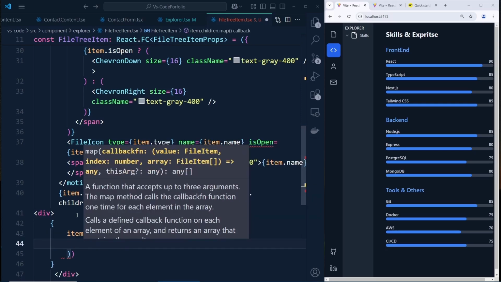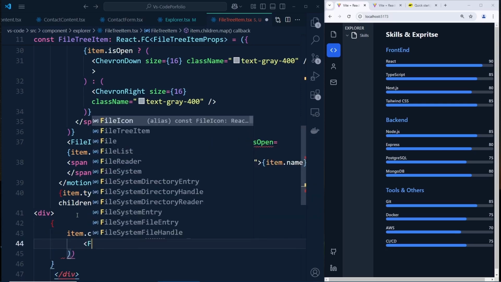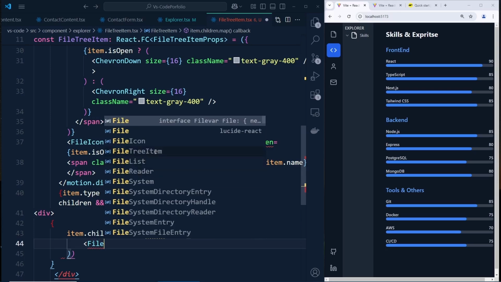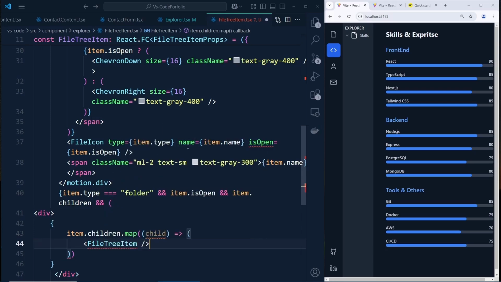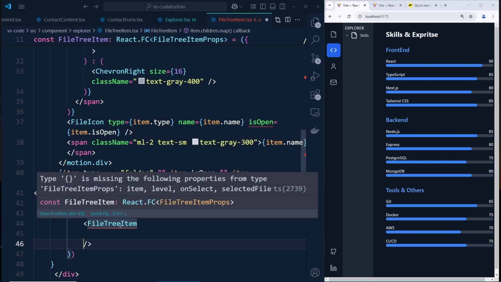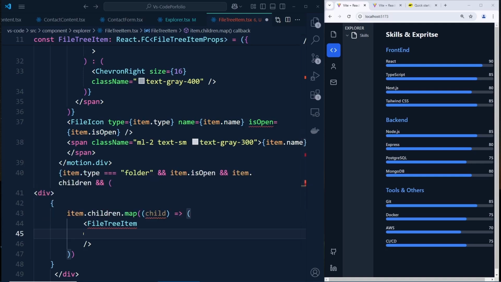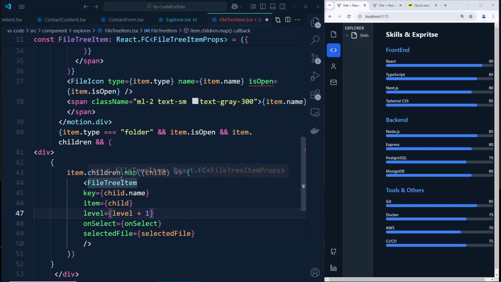Inside this callback function, I would like to return FileTreeItem, and there we go. You can see here it says missing the following properties: item, label, onSelect and selectedFile. We need to add these four. So let's add them. As you can see, guys, we have added item, label, onSelect and selected. Those four were missing.